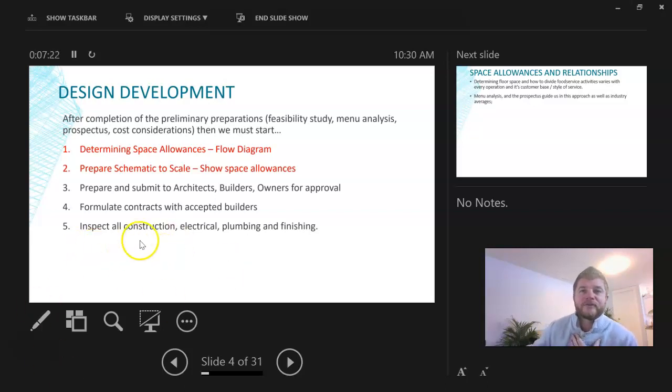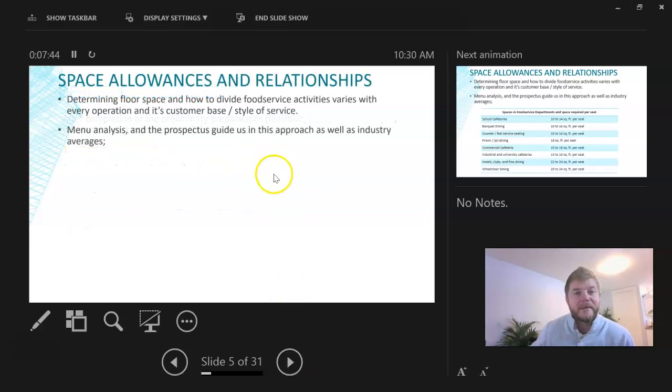As a food service director, and that's what I'm assuming some of these positions that you'll be finding, we'll have a lot of input on here. At this point, unless you're the owner yourself, you'll have very little. Basically, the architect builder will tell you if this is to code, if this is acceptable, if this is safe, and the owner is going to give you the nod of approval. Do we have the money?